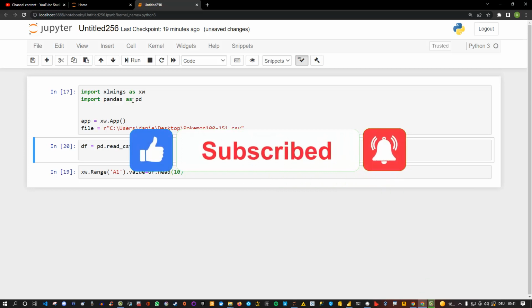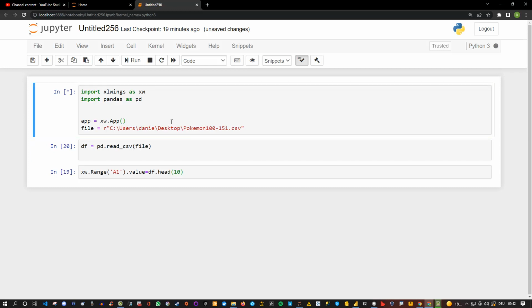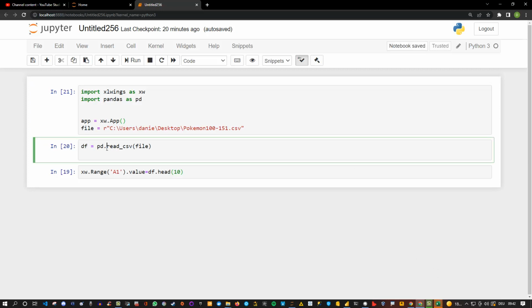I'm using pandas here as an example. And then you start an app, it's called an app, from this XLWings library, which is this one. And I also specify a file path which I'm going to read here, which is a Pokemon file. Now let me just execute this, and then you'll see that automatically a new Excel sheet gets opened, which is down there, this one. And now what I can do is simply read the file here first. So let me execute this first.